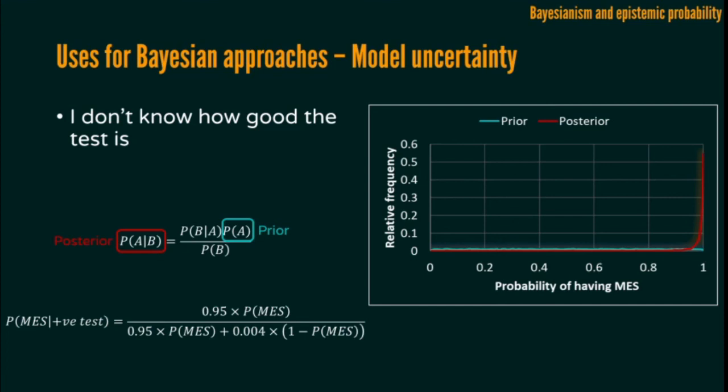Now you can see that we have two bits of the equation that remain in white. We have this bit here and this bit at the bottom. The first of these is referred to as the likelihood, because it captures the likelihood of our data occurring if our hypothesis is true. This ties together the prior, the blue bit, and the posterior, the red bit, and so I've made it orange.